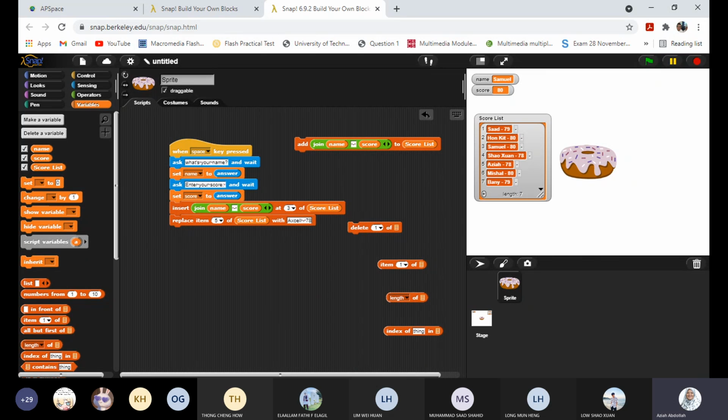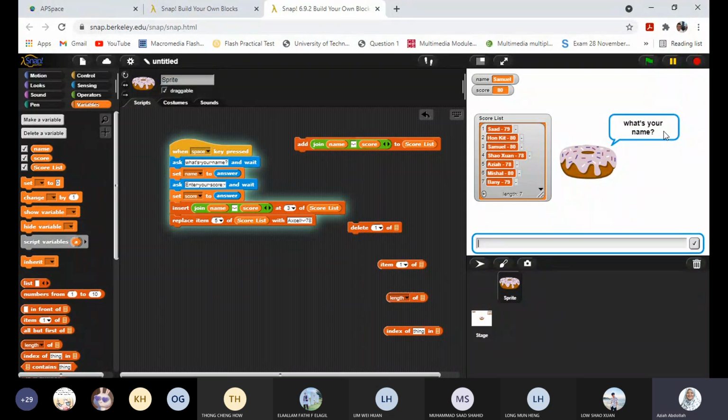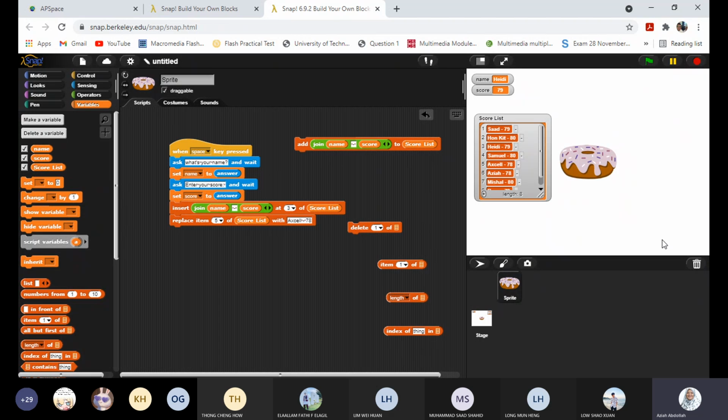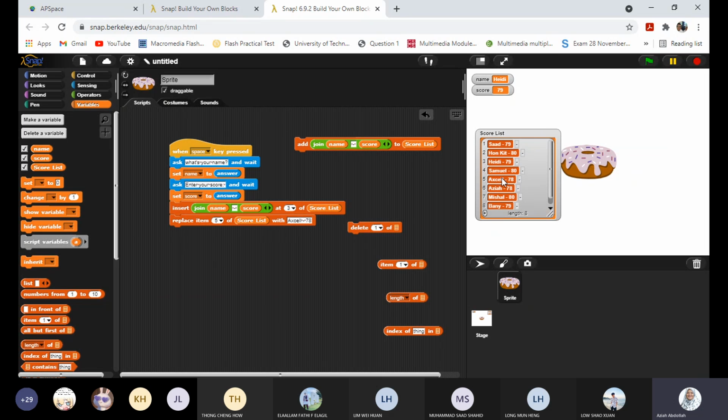When you play, you will enter your name and you enter the score. Then number 5 will be changed to Excel. So we are missing something. Shazwan is not here anymore because we replaced number 5, since we said replace comes after inserting.